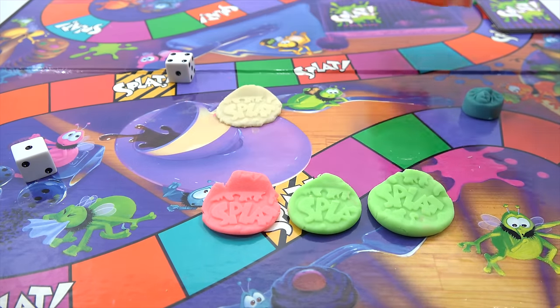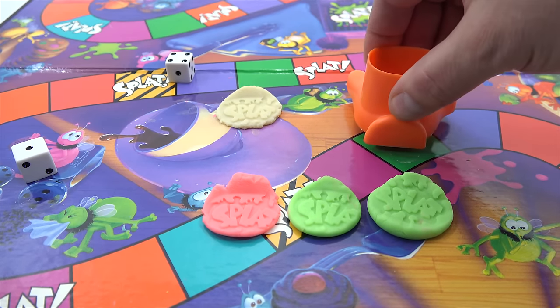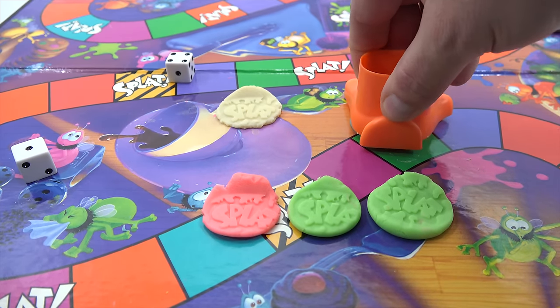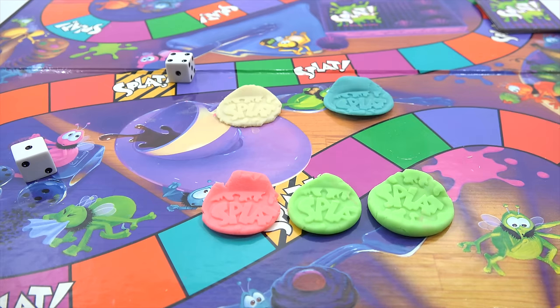That was a real squishy one. Oh boy, really splatted. And then this blue guy. Now I'm pushing all the way down as hard as I can. Oh, how nice is that? That's right. A nice splat.